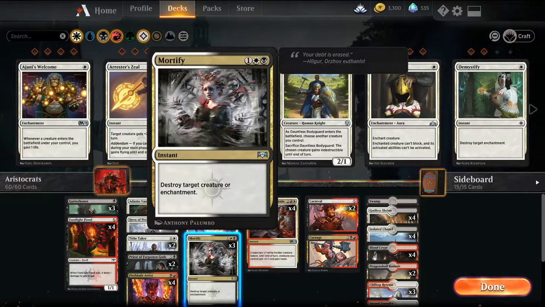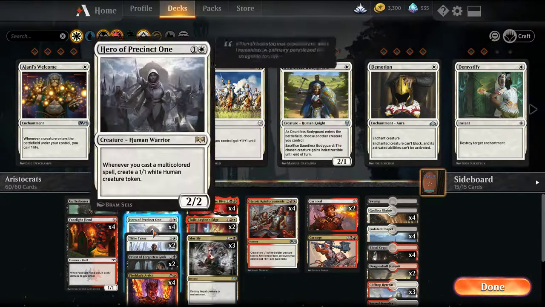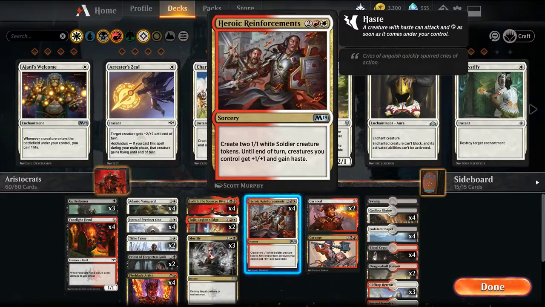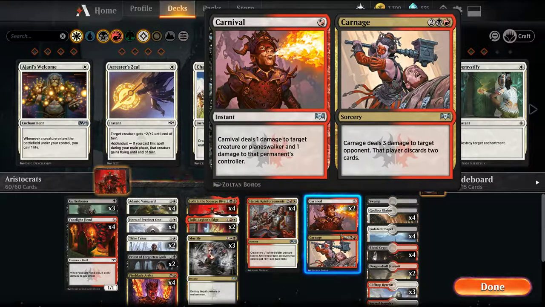We're playing 3 Mortifies, just a flexible removal spell, and can trigger Hero once again. The card that I really like in the deck is Heroic Reinforcements. So this can allow us to get tokens with Hero. It also pluses our team and gives them all haste, so this is a good way to close out the game fairly quickly. And then finally we're playing 2 Carnival Carnage. Again, multicolor spell for Hero, but also early removal if need be.